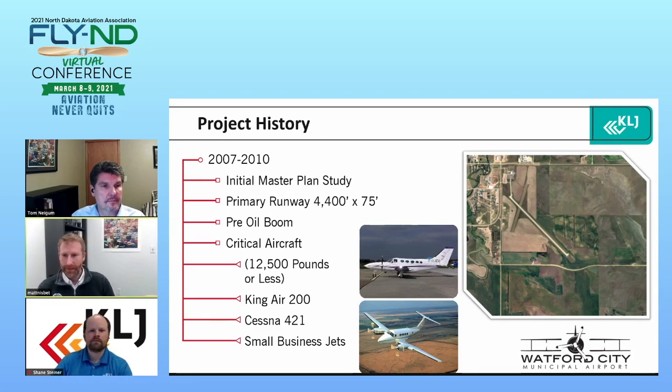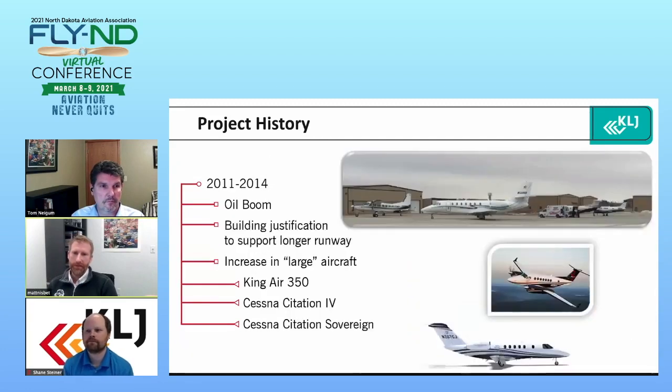There were some design standard things that the airport was working through, and chopping off the runway would have been an easy fix, but they made it through with that runway length. Then it served the aircraft they had operating there well. Really, at that point, it was mostly all small aircraft under 12,500 pounds. So another way to look at it is anything King Air 200 size or smaller was the primary users of the airport at that point in time. And Tom, if you want to go to the next slide.